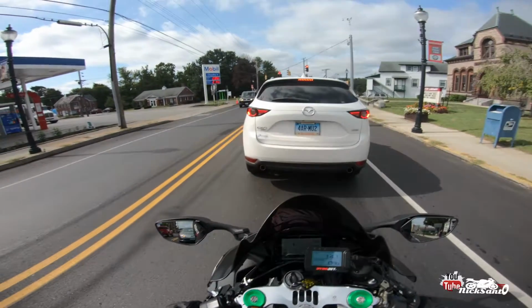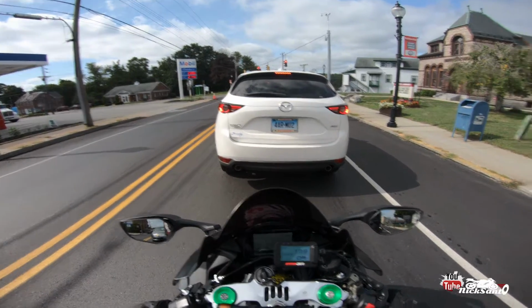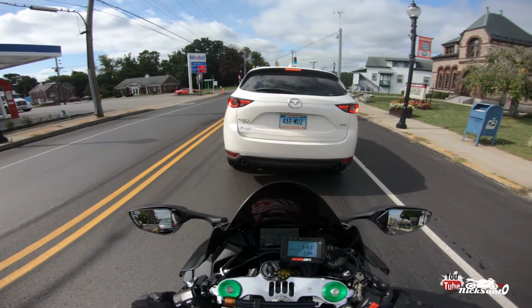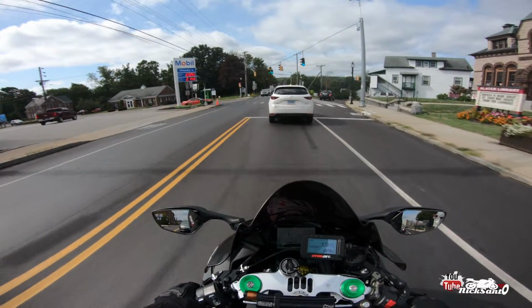I've gone through probably about 5 different setups on the Icon Airflight helmet here, trying to get this to work properly. The only thing I don't like about it is that the GoPro mounts to the visor, and a lot of times I like to ride with my visor up around town, and I can't do that and record at the same time, obviously.